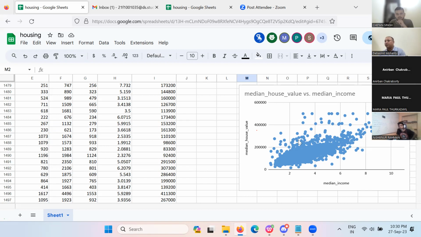So that way, the distance between this point and the line is basically called the error for each individual point. And when you add up all the errors, some errors are in the positive direction, some are in the negative direction, right? So we want to ignore the sign. So if you square it, it will give us the square of the error. Then add up across all points, right?